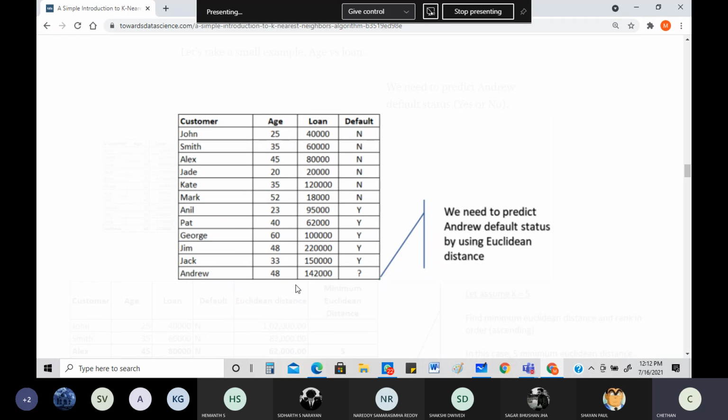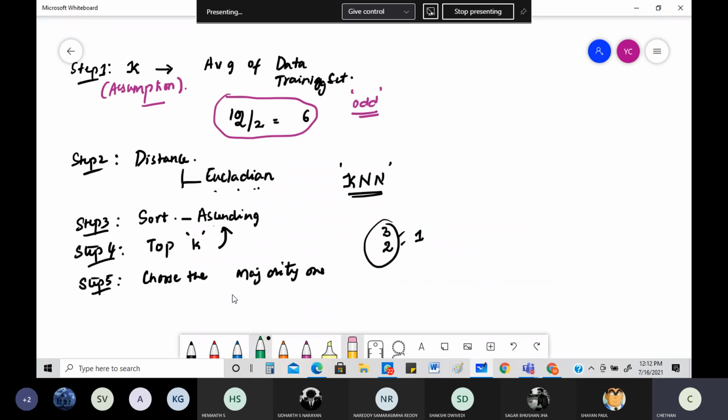Why? Because see, at the last step you check. Where's the last step? What does the last step say? The last step says choose the majority one. So if I choose an even number of K, what is going to happen? If I get a value like 3, 3, how do you choose? It's not like the ICC Cricket World Cup where the scores are level and you award England world champion just because they had a higher number of fours. This is not going to happen like that. No such undemocratic things will be done here.